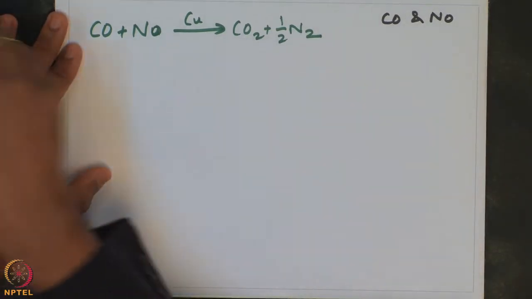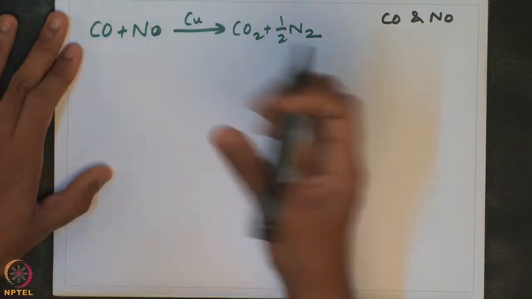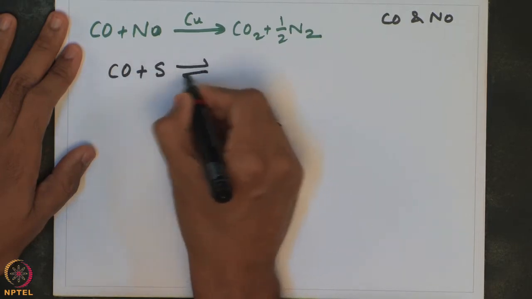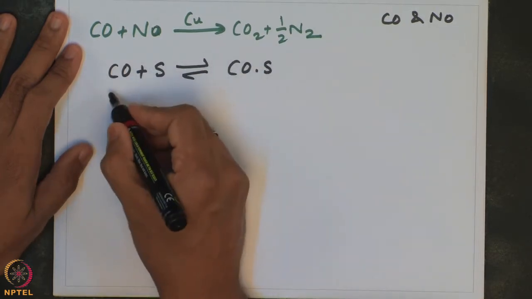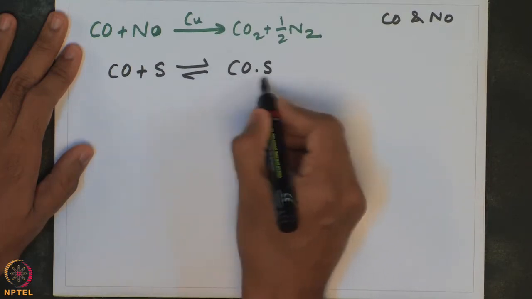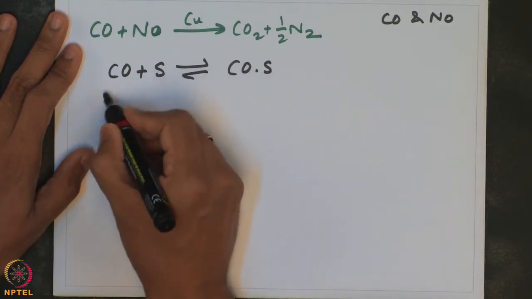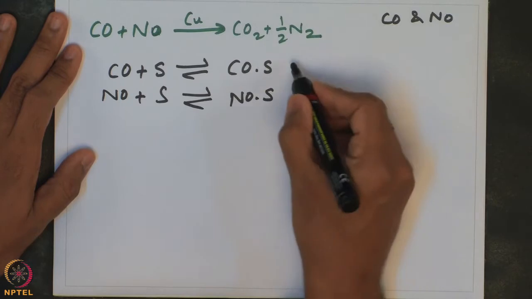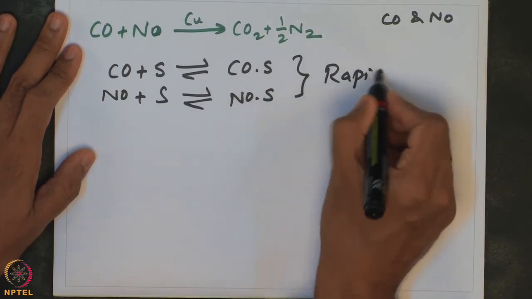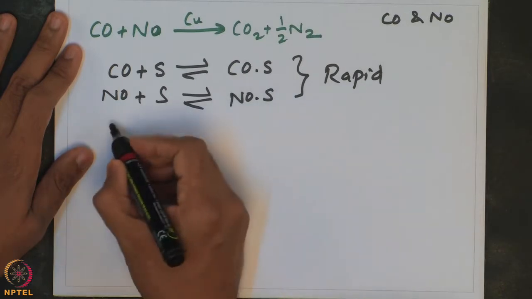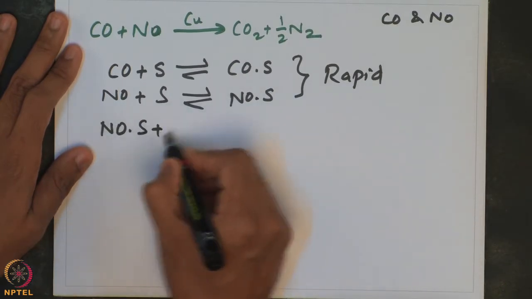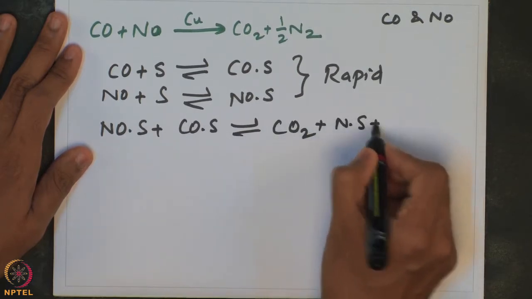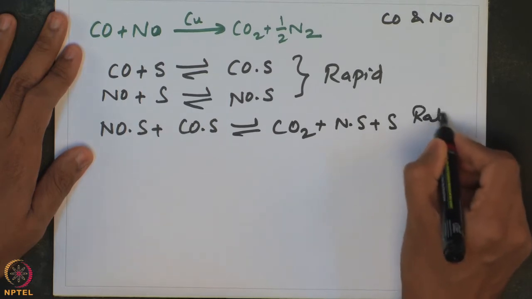This is a very important reaction which is usually conducted on copper catalyst, and the detailed mechanism is CO plus S reversibly binds to the catalyst site in the molecular form. Note that this is non-dissociated adsorption onto the catalyst site. And these two are known to be rapid steps, which means that the adsorption is not the rate controlling step here, and the reaction between the adsorbed species is known to be the rate limiting step.